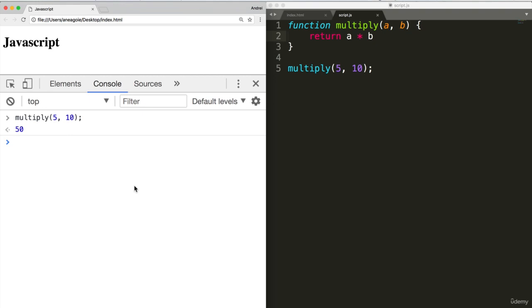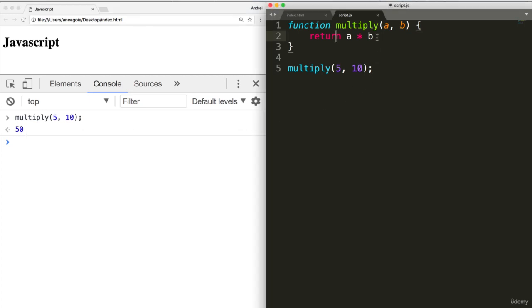And that is a very important key concept that we need to remember, that we need to return something from a function. I mean, we don't have to, but ideally we do, so we don't get these cases where we just have undefined and we don't know what the function does. It's kind of like a black box that does something and we might get a console log or not, but we don't know what's happening inside. It's nice to have a return to make sure that the function acts the way we expect it to.